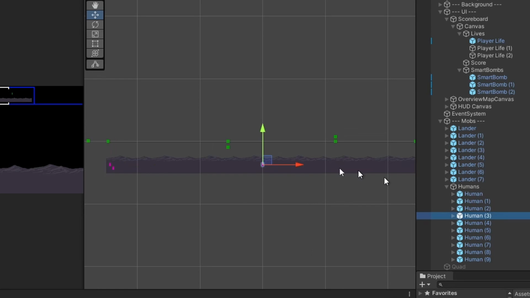Let's put a couple up closer to the surface over here. And eventually these guys are going to be walking around on the surface too. Somewhere over there. Let's move this guy up a little bit. Maybe move this guy to the right and maybe up just a tad.